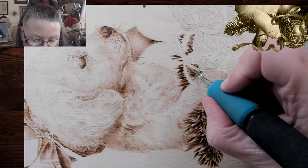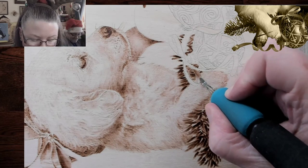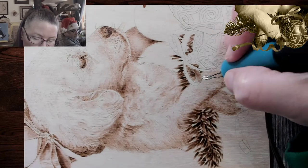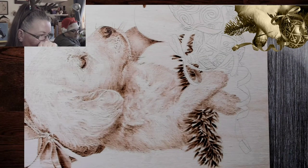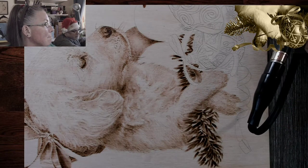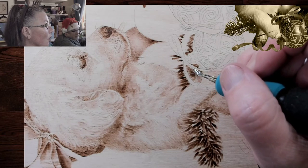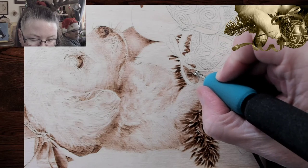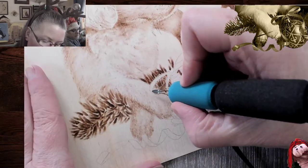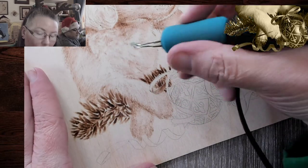So I'm on 3, and I'm using the full foot of this pen and dragging down, trying to keep it more of a smooth burn. So I use this pen to get a smooth burn and to get the more textured burn. So it goes darker here. But see, this is where we have a little bit of an issue, because it looks like these pine needles are going to have to go darker in order for it to not blend in with the ribbon. So let's just block this in. Like, this part is darker. We're just going to block it in, because we can always come back and adjust. Remember, it's easier to go darker than it is to lighten up.